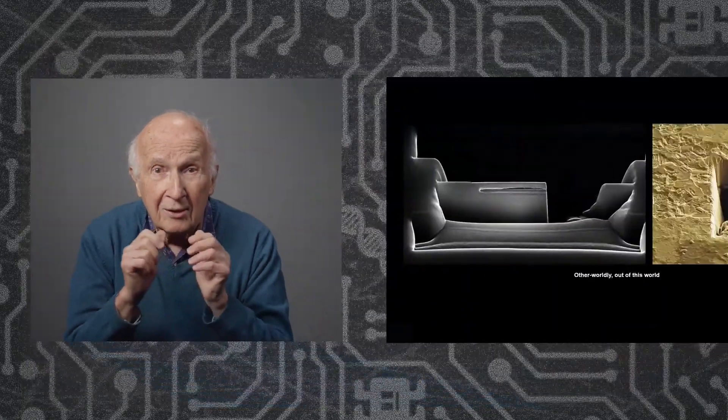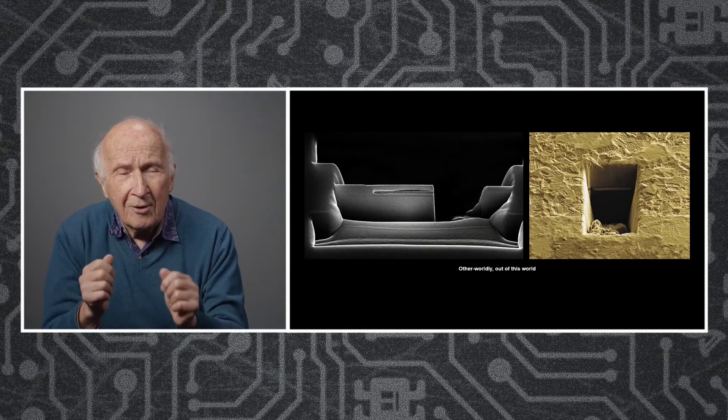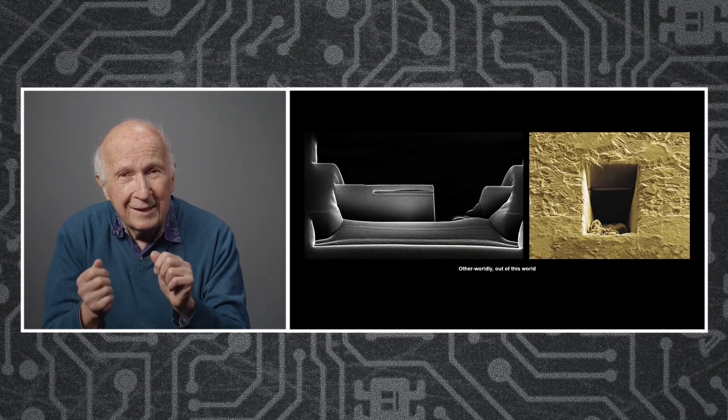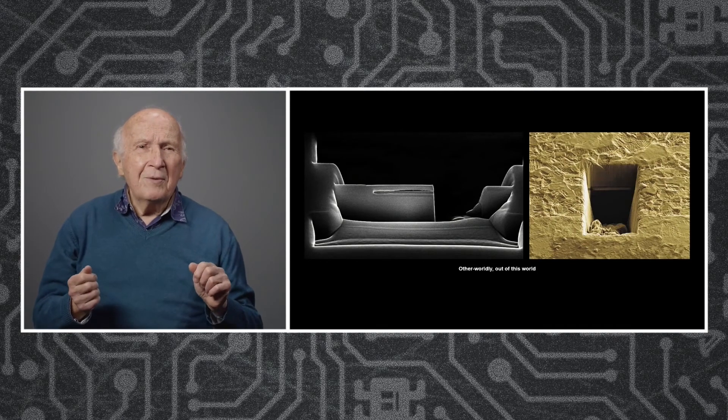One interesting question one could ask is: of these types of images, which will persist a hundred years from now? Which will enter the vocabulary of artistic representations of the future? I think these images, which look otherworldly, in some way unreal, are more likely to do that than the straight-on realistic images that you see — just because we don't quite know what to make of them. And that's what makes it interesting.